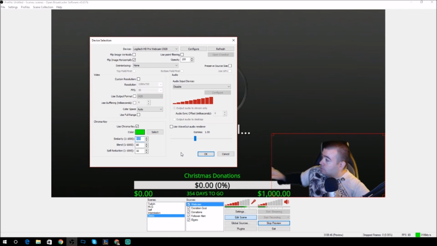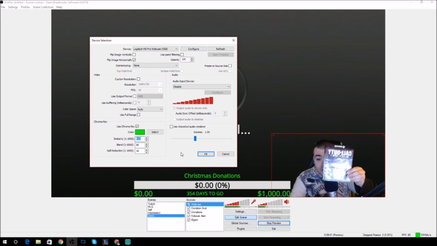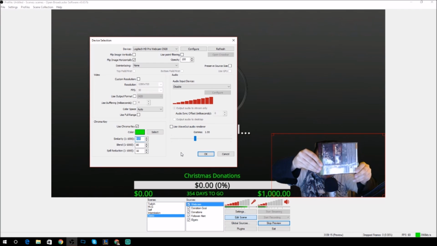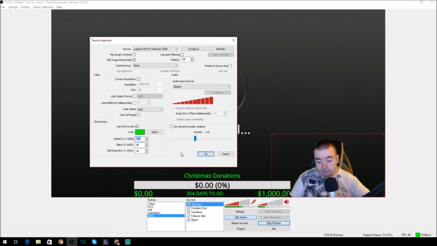Now, guys, you don't have to go out and buy an actual green screen. You can use a green blanket as long as it's a solid green blanket. You can use green curtains, anything of green nature, even green paper. Like if you take some green paper, for instance, here we have an Xbox One game. As you guys can see here, it turns black or it becomes almost see-through. The green all just becomes kind of transparent. Even though you can clearly see the details in it, it's just completely gone. You can't really tell it's green due to it being green and the color green screen that we've selected, obviously.